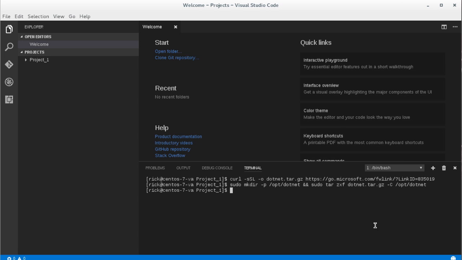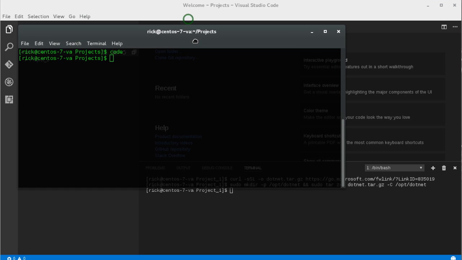I guess I could go check that directory real fast. Let me pull up another console here. So cd /opt/dotnet, ls.